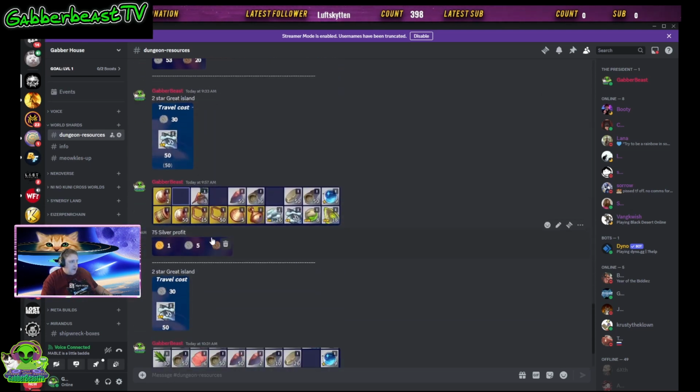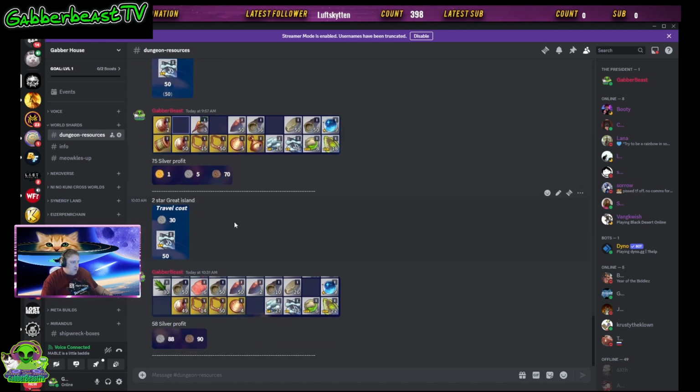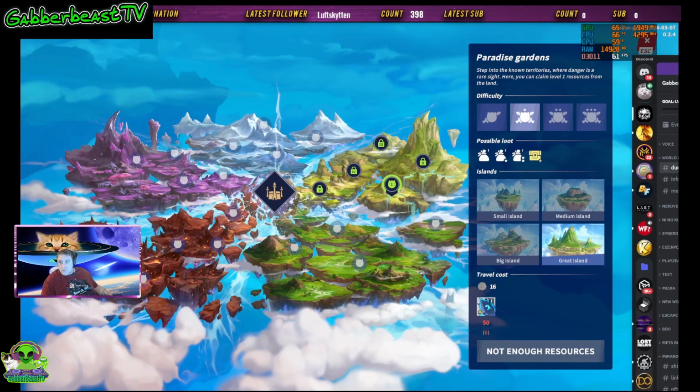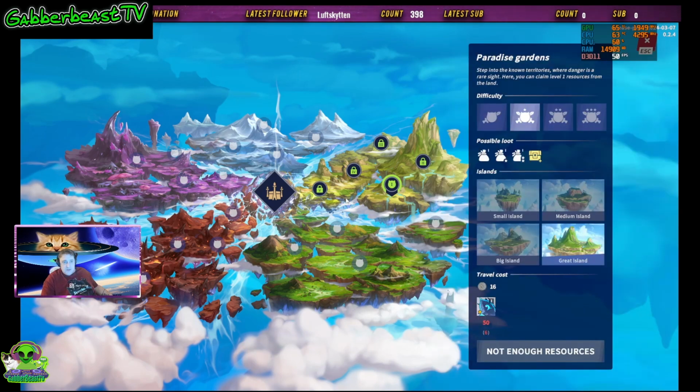2-star great island, 75 silver. See, 18, 16 runes. 2-star great island, again, I did today. 58 profit, 22, 13 runes. It's sort of RNG there. So pretty much that's what you're going to do.